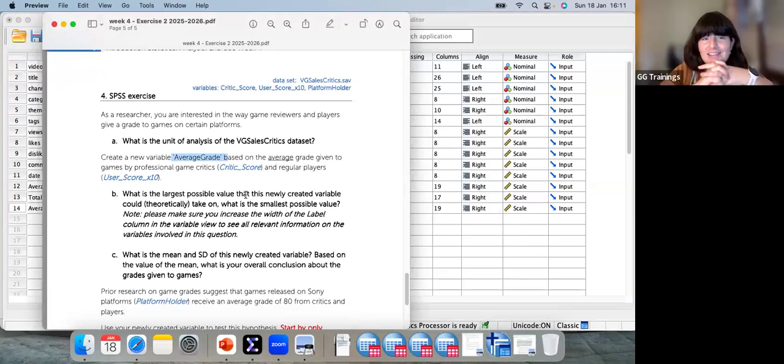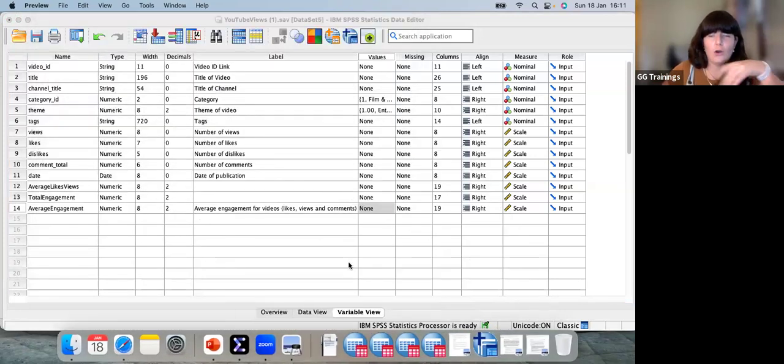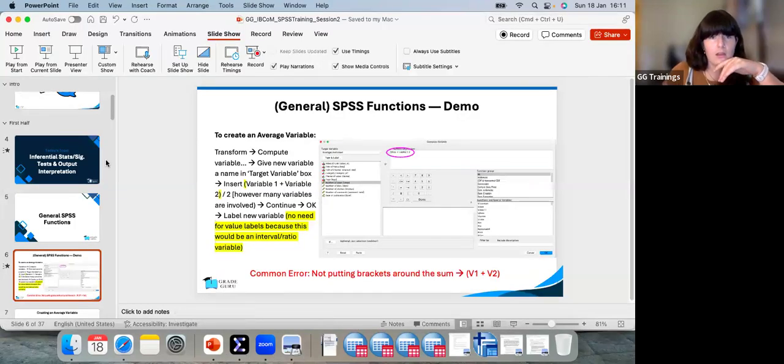Can you see the exercise? So week 4, question 4 does require you to create an average grade variable. So you do need to know it. I think the overall total variable that you're talking about, you just maybe did that a bit more recently, and that's why it's a bit fresher in your mind. But you definitely need to know both.